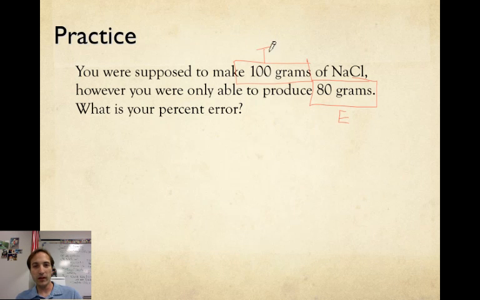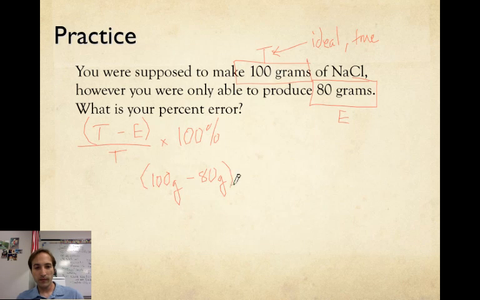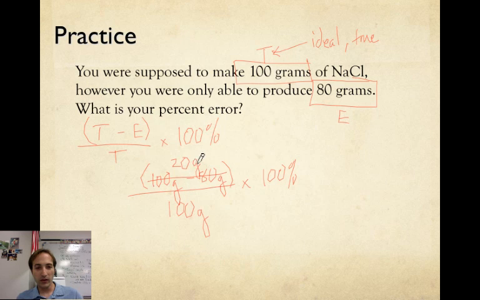Sometimes people have trouble with this whole theoretical idea. So another way of thinking of theoretical is that it is the ideal or true value. So if you're trying to figure it out, think of it as like, this is the dream. This is what you want. This is what you got. So shorthand formula, it's theoretical minus experimental over theoretical times 100%. So let's plug the numbers in. 100 grams minus 80 grams, because that's theoretical minus experimental. Then on the bottom, theoretical again, so 100 grams times 100%. Let's do some math here. So we do this first because it's inside the parentheses. So 100 minus 80 is going to give us 20 grams. Then we can do a couple different things here. Notice it's grams over grams, so grams are going to cancel out. And then we have 100 down here, we have 100 over here. So technically we can cancel these out. This becomes one, this becomes one. So we're left with 20 times 1%, or our percent error is 20%.